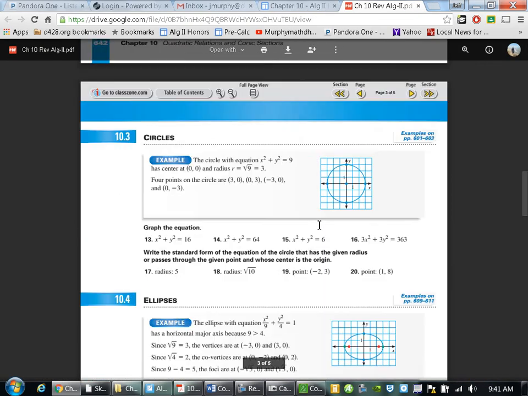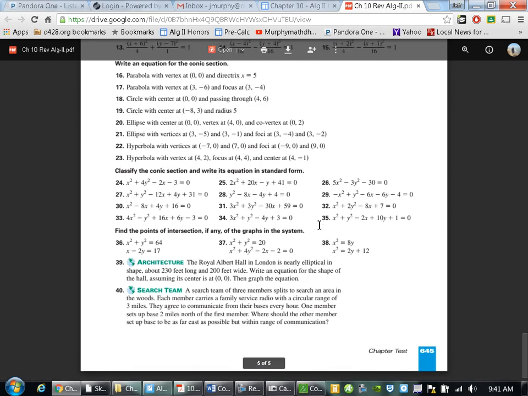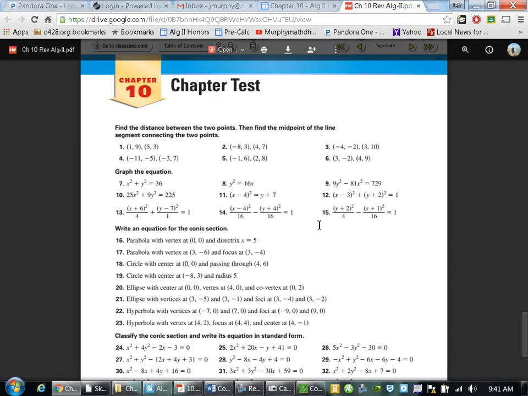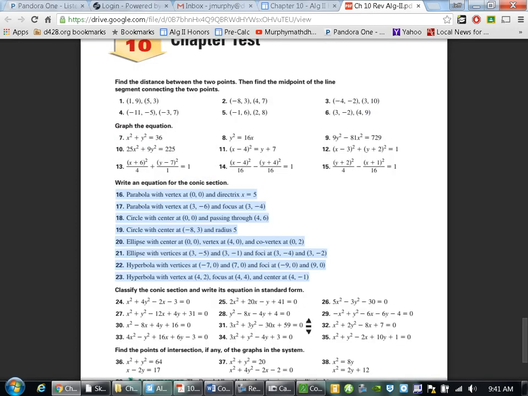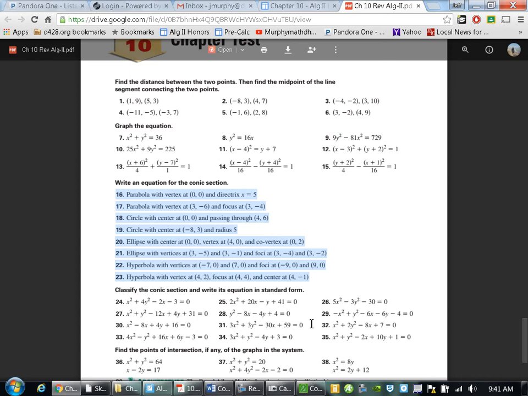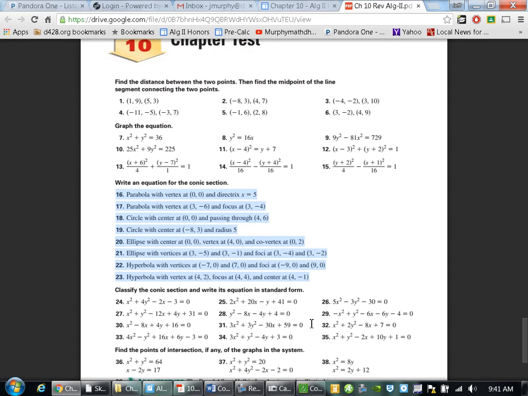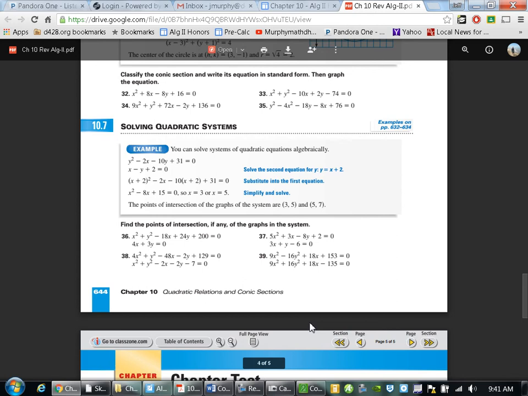I used to have a link to the extra practice problems. If you go to the chapter review stuff, you've got the chapter test, and you've got all these problems right in here. Those are also ones I would suggest looking at, because I know yesterday you got a good chunk of these done. This is on page 645 if you have your book, or linked on the website. There's those 8 problems or so, and then I think there are a couple more.